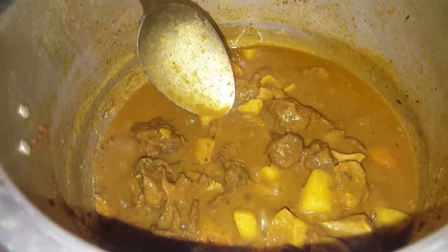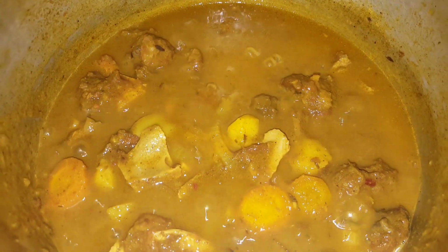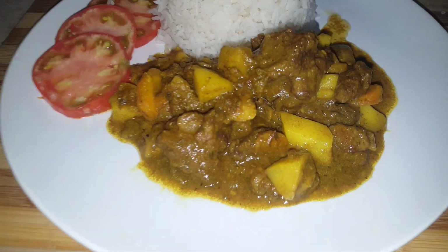The curry goat is ready. You should definitely try this recipe out. Your family will love it.